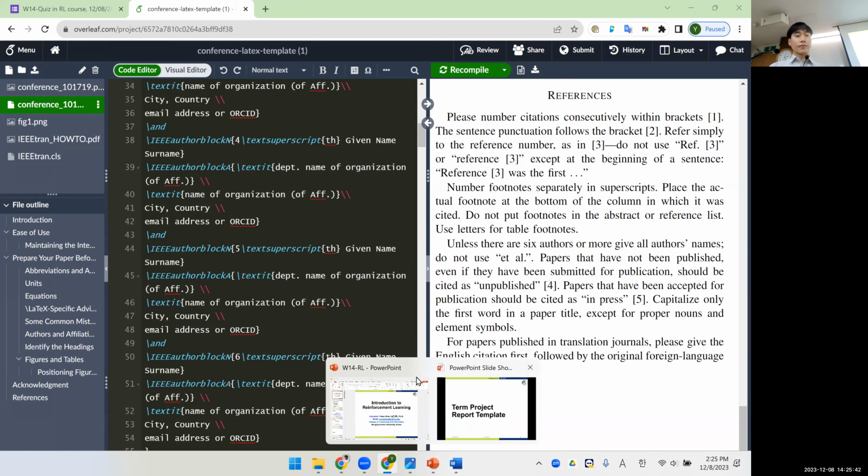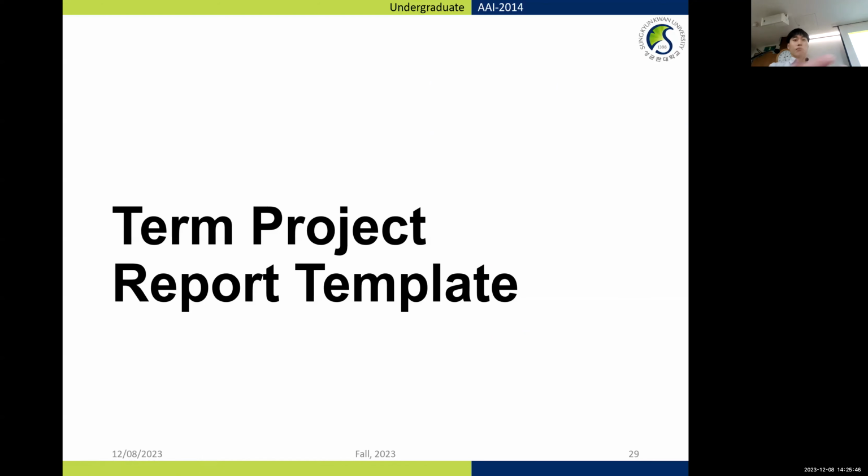About the slide template, I also showed you, it is based on the template I'm using. I also specified multiple sections. It basically follows the structure of your report: problem, introduction, motivation, methods, and the results. Okay. Any other questions?